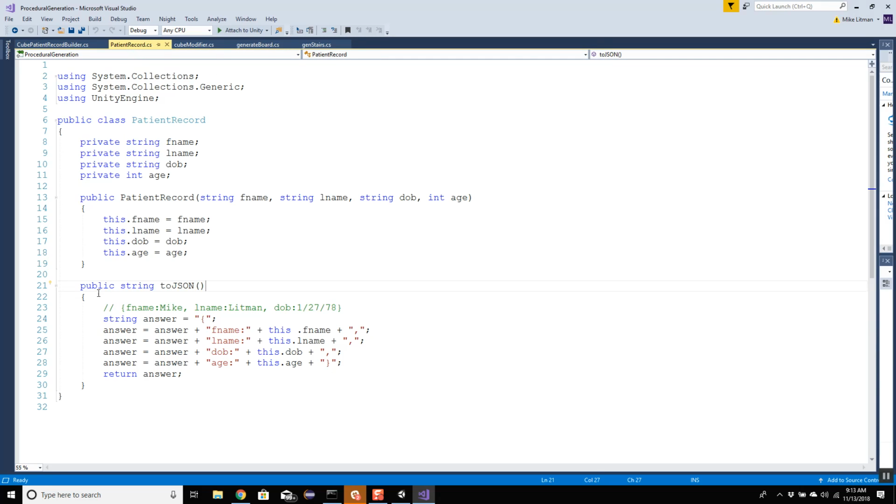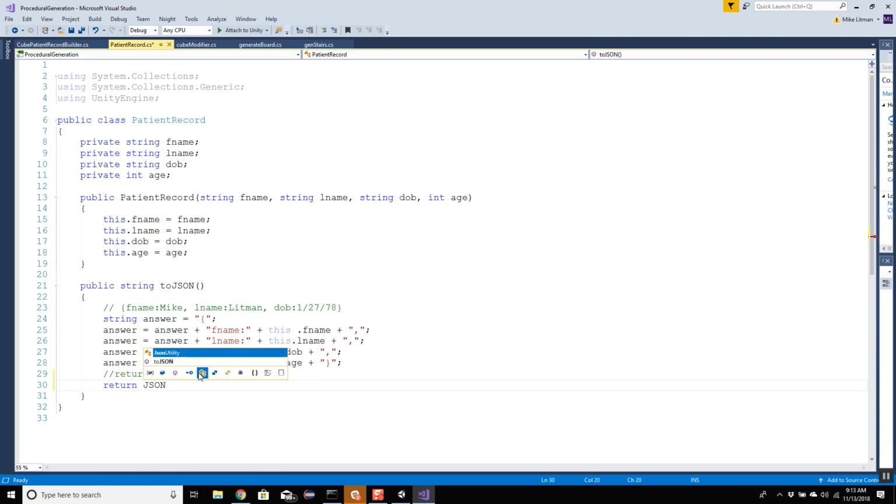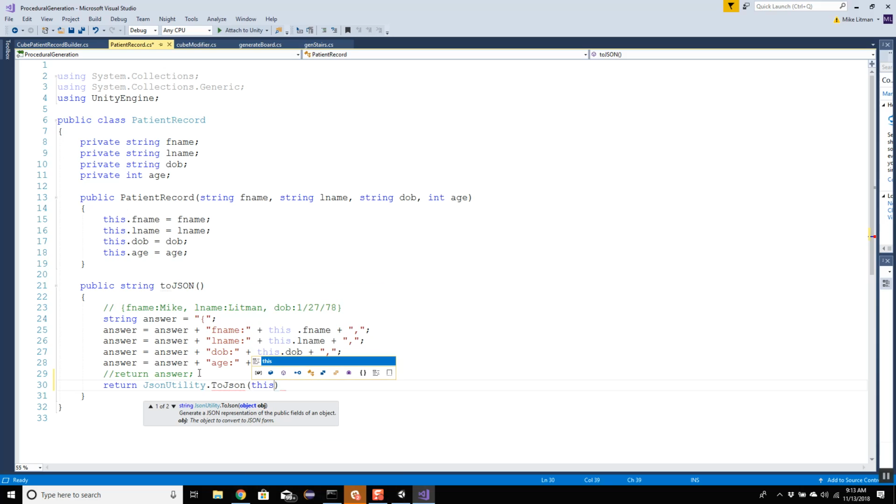So I'm going to go to my patient record. So right now in patient record, I did all this stuff, right? I built this string. Well, what I'm going to do here is instead of returning that answer that I built, I'm going to return JSON utility dot to JSON, passing it this object.